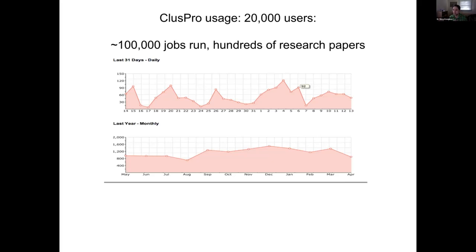As a matter of policy, we are not looking at your individual jobs. If you create your account, we don't look at the job itself, but we do collect statistics for reporting purposes to say to NIH or the funding agencies, we are giving us money for something useful. For statistics, it's fun to look at the patterns of usage. That's a daily graph and you can see there is a clear periodicity with seven days periods—people are submitting most of the jobs on midweek with minima on weekends. It's true, I guess, for all types of activity. The yearly graph is less interesting. I guess it connects to the academic year. The summer is a little bit depressed, but holidays are too short—there is almost no dip in the winter.